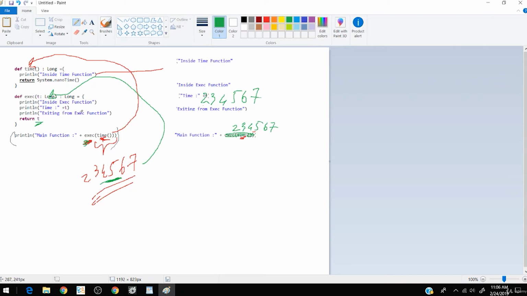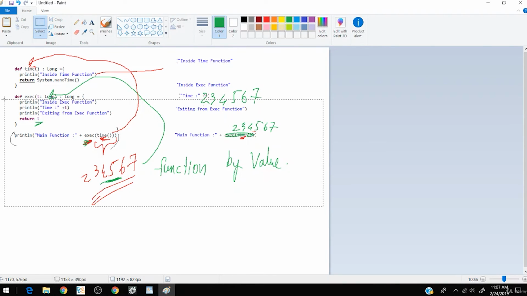So it is actually passing the value. This type of invoking a function within a function is called function by value. Any doubts so far? Since we are passing a value, it is called function by value.